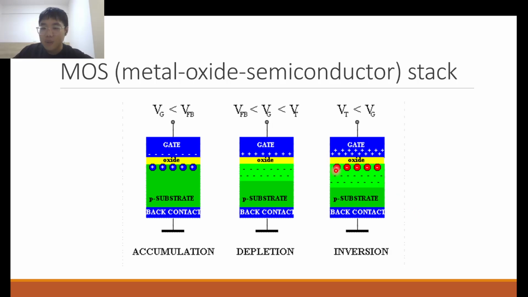And these electrons accumulate at the interface now. And so this is what we call inversion. Why do we call this inversion? Because originally it's a p substrate, a hole-rich material. But now we have a channel of electrons at the interface, of the opposite charge from what is the norm in a p-type material. So we call this inversion.